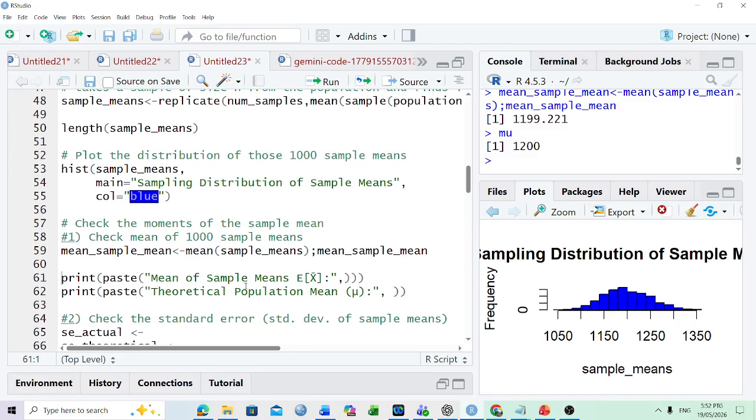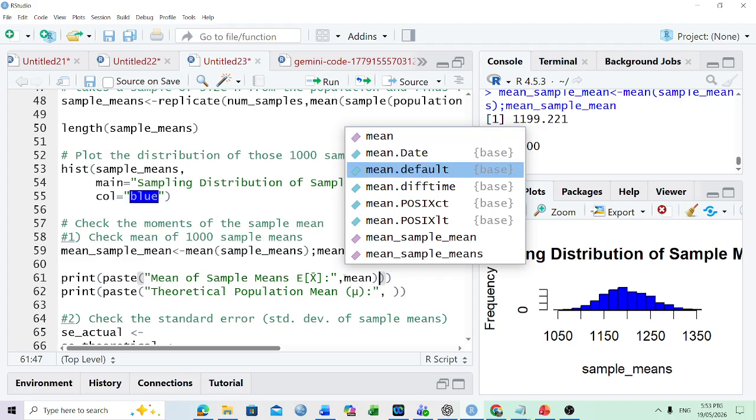Okay, so let's do it like this to make our output readable and understandable. Print and paste function: mean of sample mean is, this is the actual mean sample mean.